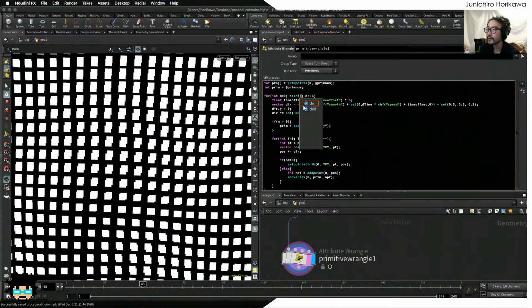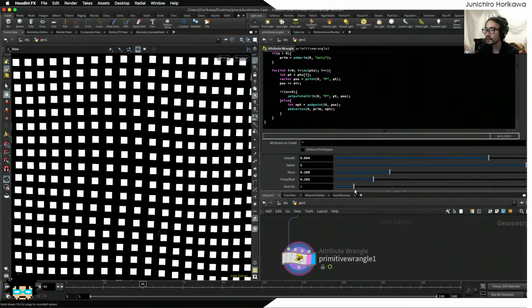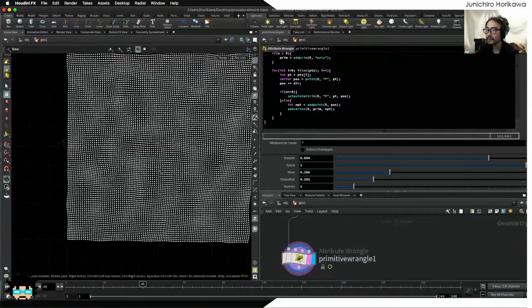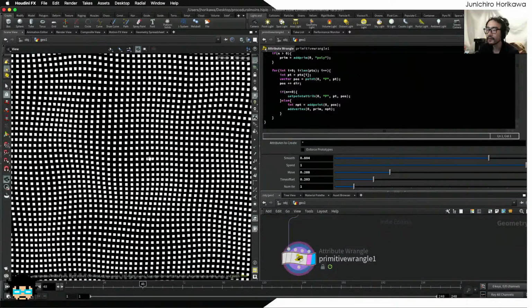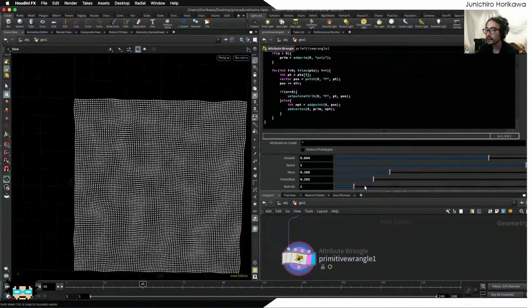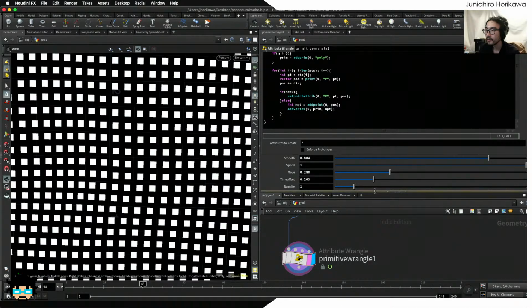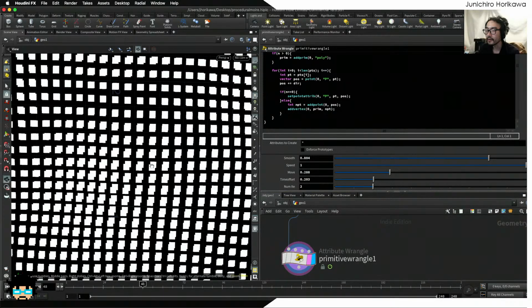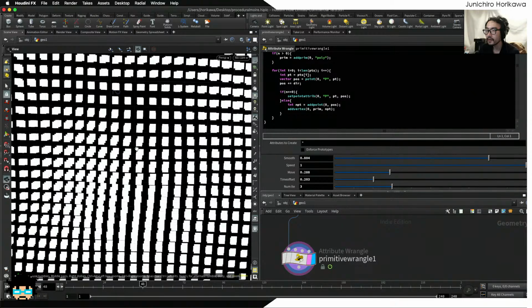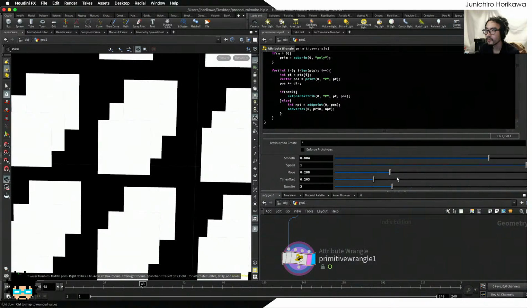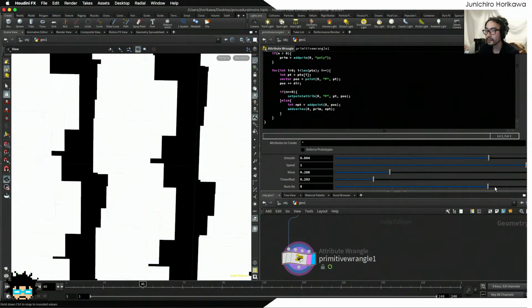So if I create some parameters like number of iterations, when it's 1 there's just 1 iteration here, and if it's 2 another layer comes, when it's 3 another layer comes, and 4 just adds up.